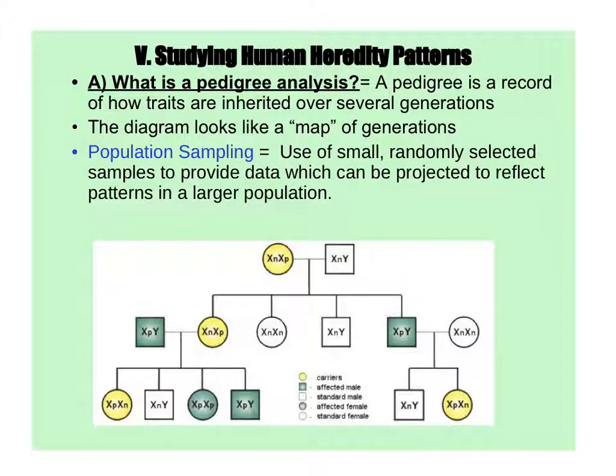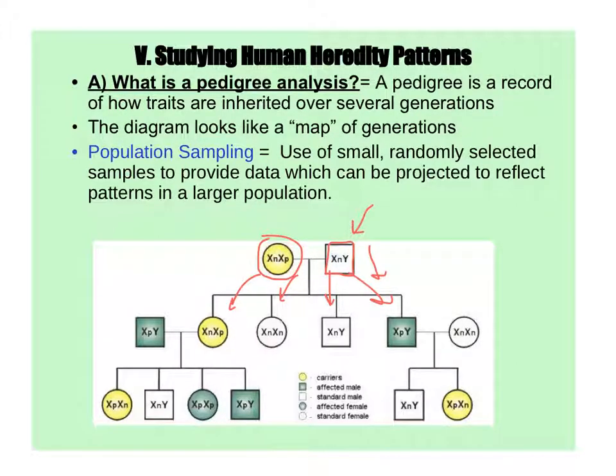Now we're going to move on into pedigree analysis. Pedigree analysis is basically just like a family tree. So these would be like the grandparents, and they have these kids. So it's kind of like you're going to be solving a puzzle. The squares are always the guys, the circles are the girls, and then these are their kids. So they had a son over here, they have a son right there, and they also have two daughters.